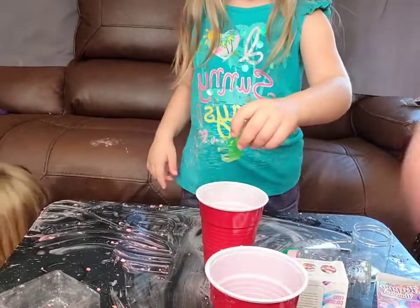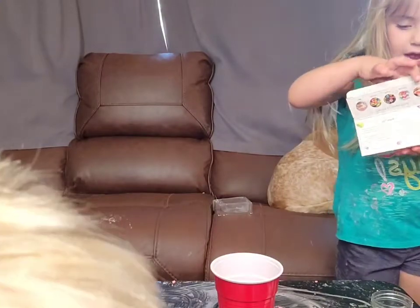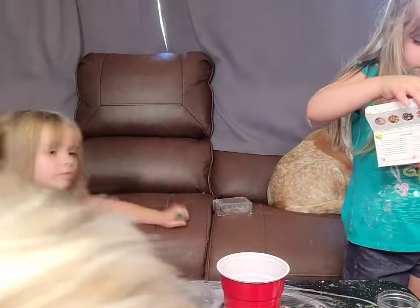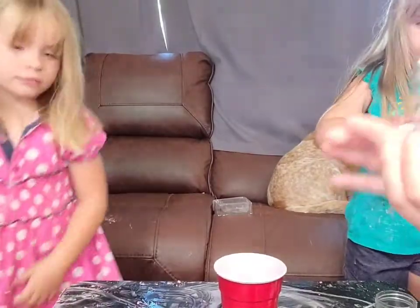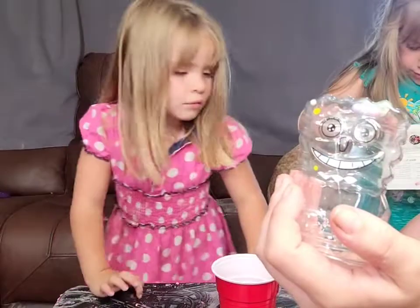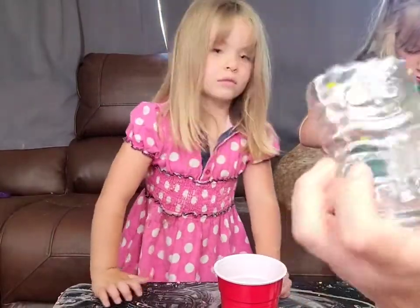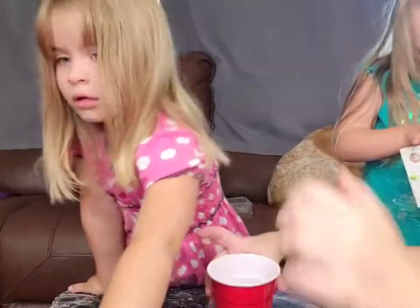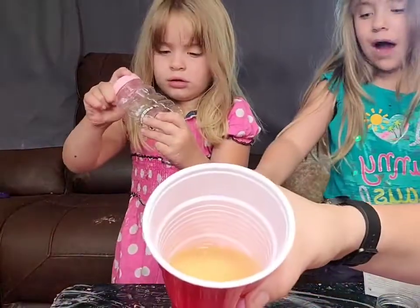So Bug is still over there playing with the slime. What's this, Mommy? So what we're going to do is, because our slime is all mixed together, and we don't really have use for the containers anymore because it's kind of like a one-time thing, we'll put the slime in a Ziploc, probably. We're going to make sensory globes out of it. It's going to be a SpongeBob sensory globe. So what we're going to do is we got like SpongeBob yellow.